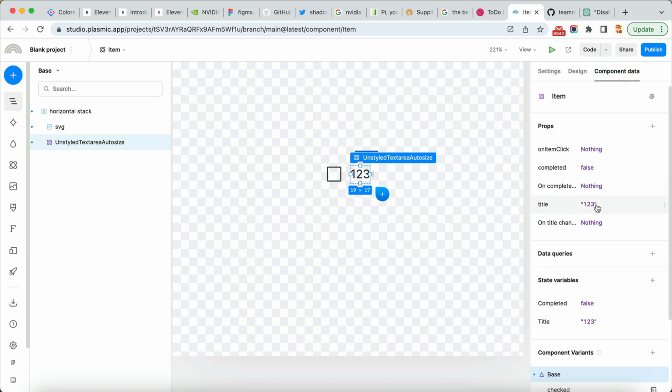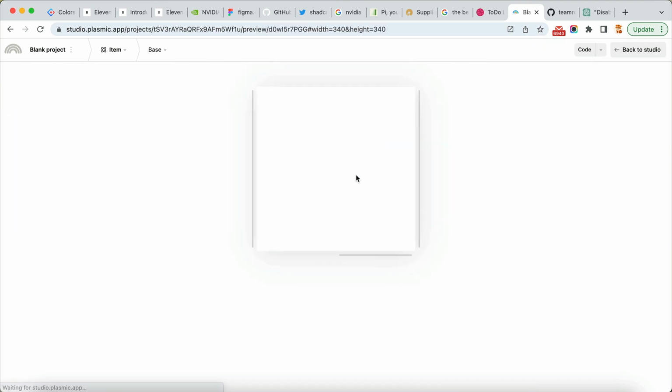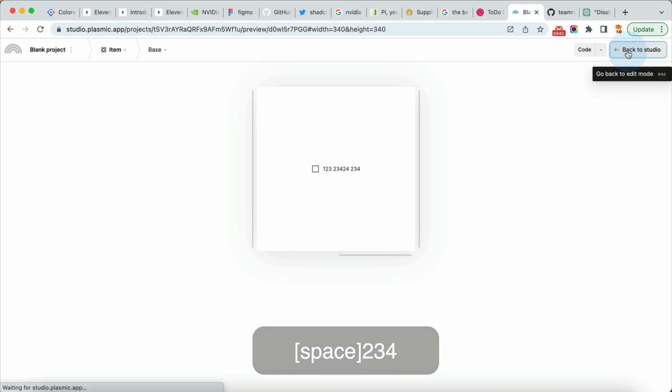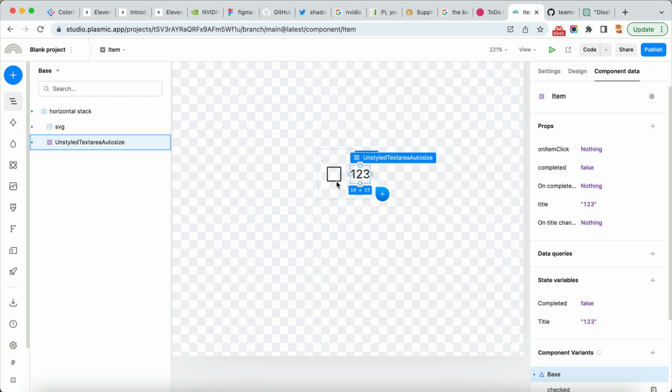This title, when the user is inputting, that event is going to update the title. And the title is used where? The title is used on the value here. So let's test it out. If it all works right, then if I type something here, this will change. That is because the value is using the title, because the title is changed, hence the value changes. Hence the interface here changes.